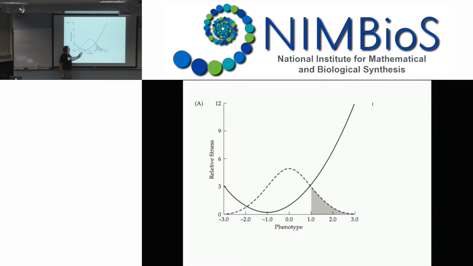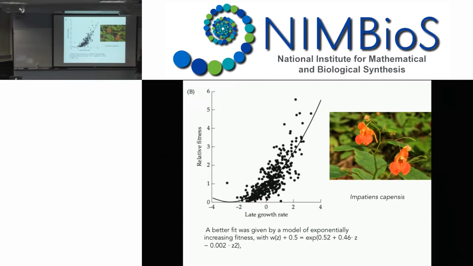And here's example number 1. The dashed line is my distribution of the phenotype. I have truncation selection. Only individuals above this point are saved. So my fitness function is 0, a flat line here, and my flat line is arbitrary. When I go ahead and fit this data, I've got fitness 0 and fitness 1, so run the numbers up here, run the numbers down there. When you fit the best quadratic, you get this. You get a minimum that's introduced, and depending upon where you pick this, you can get maximums, etc. So here, with truncation selection, the best fitting quadratic curve would suggest you've got disruptive selection. That's misleading.